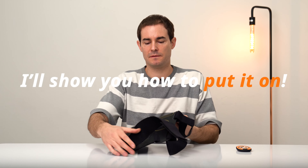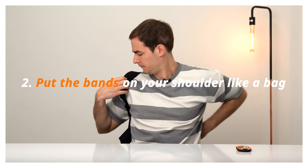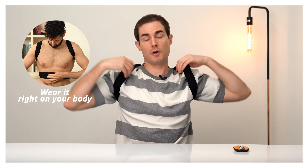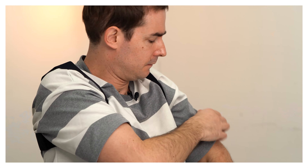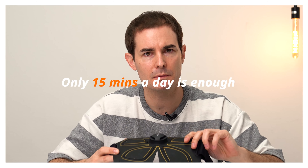I'll show you how to put it on — very straightforward. You have the band here, just undo the straps, which go over the shoulder on both sides. Of course I'm wearing clothes, but you would not have any clothes on when you use the product. The strap at the back just goes around your waist. So now it's on. You take the remote, hit the power button, select your mode, and then depending on how strong you'd like it — weaker or stronger — you can just sit there and do whatever you like. It's 15 minutes a day and you'll be able to see results. You'll feel better and your muscles will be relieved of stress. Then simply turn it off and take it off.